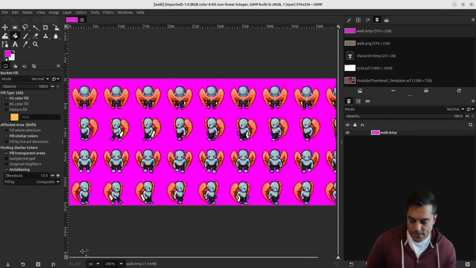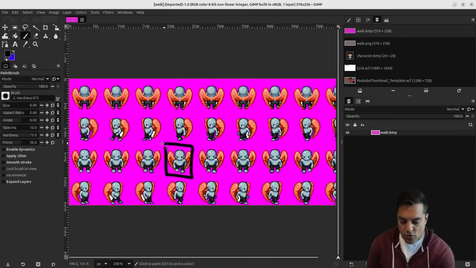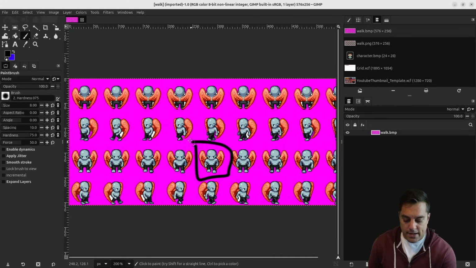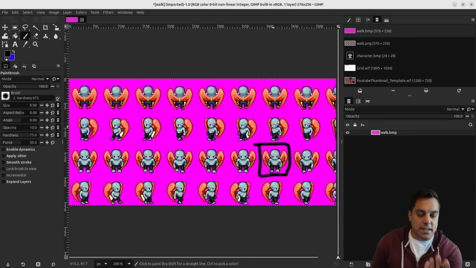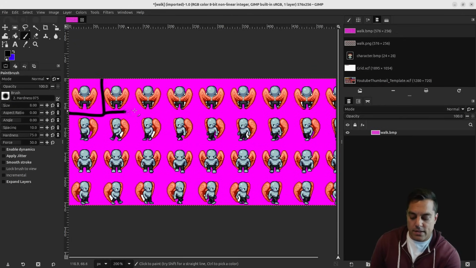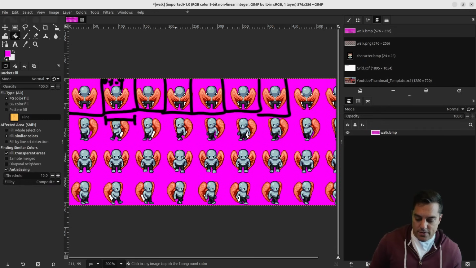So if I'm here, all I'm doing with my source here is picking what these pixels are. Select there, and then select here. You could create a little structure like that to select a series of frames. This is the type of stuff that you'd probably put in a JSON file that would say, select these frames here, and this is part of the walking upwards cycle. And you'd store the locations of the X and Y position, and then whatever the width and height is, because the width and height doesn't have to be uniform, depending on your artist's needs. It's probably easiest if it is, but it doesn't have to be. So anyways, that's the idea here.